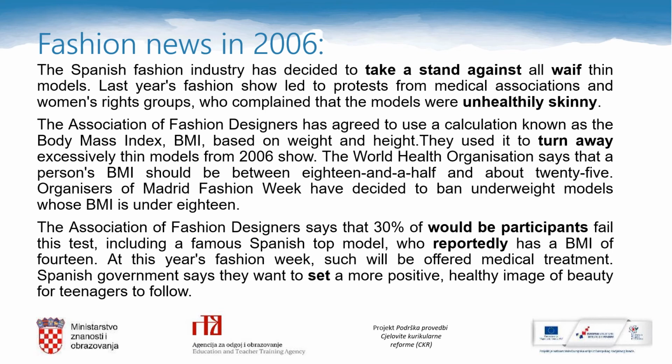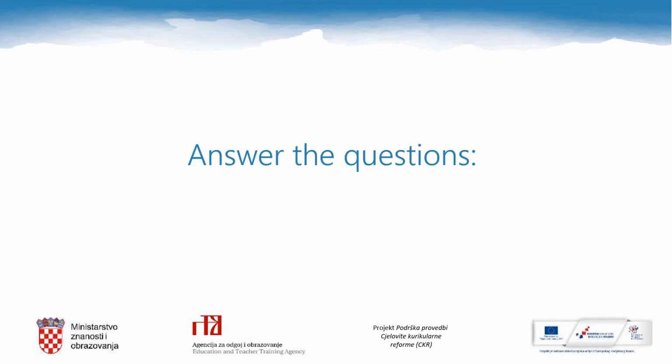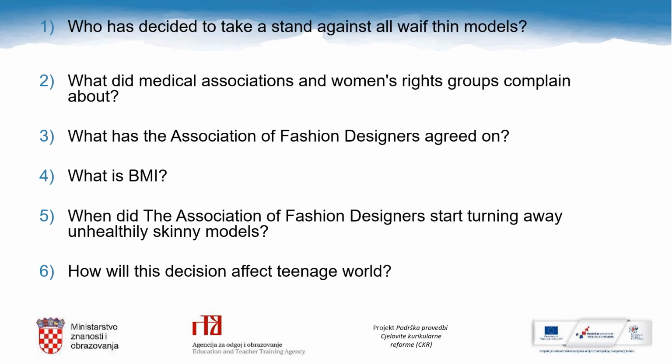Let's go on to check how well you understood the text. Answer the questions. Let's look at the questions now. You can copy these 6 questions into your notebooks and think about them. Pay attention to tenses, especially to the present perfect simple and past simple tense. If you have copied the questions, let's go together through the answers.